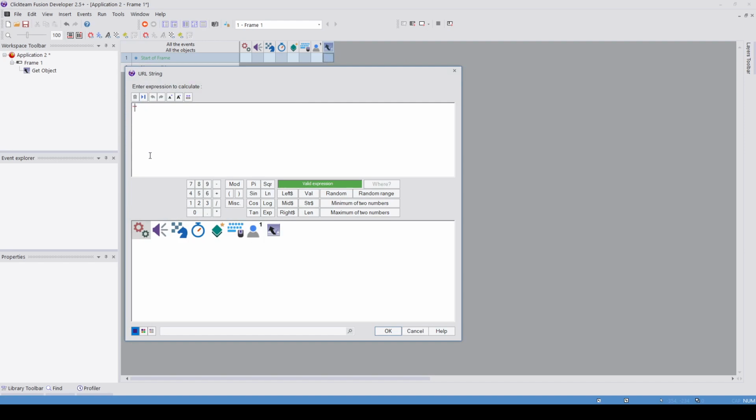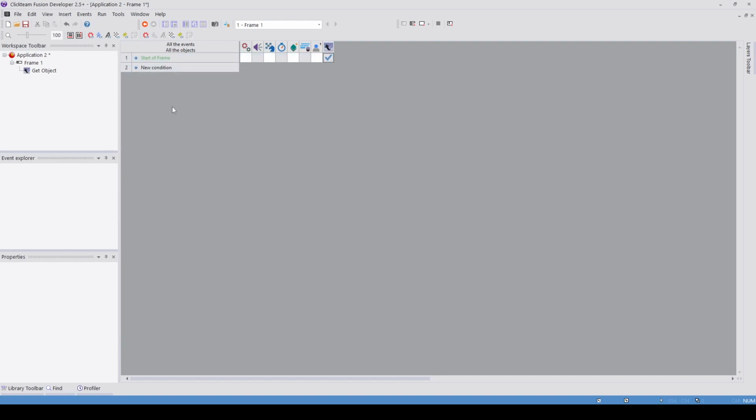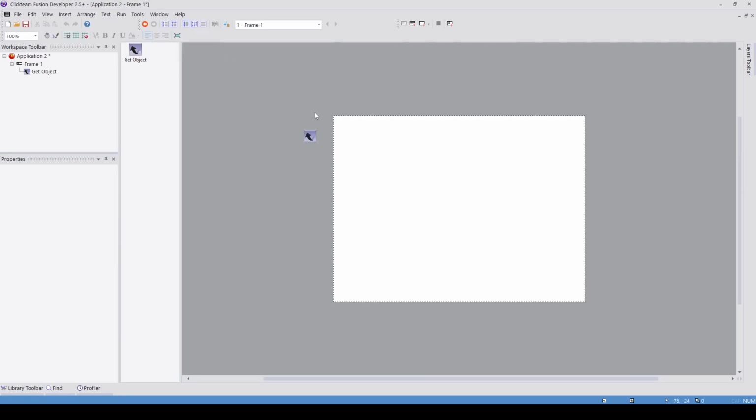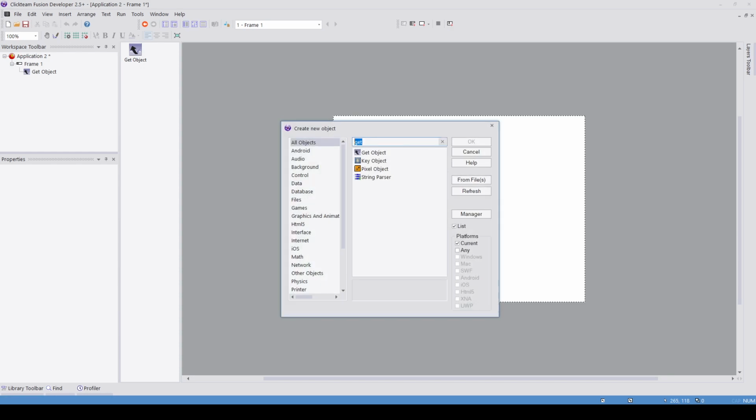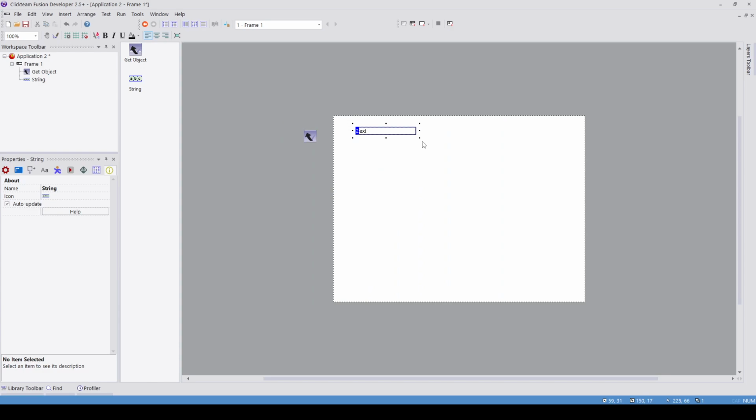So I could just use Google, so www.google.com. I don't know whether I need the HTTPS, but anyway, let's just pretend we don't. And I'm going to make a mistake here deliberately. It's a mistake that probably is quite common for new people. I don't know. We shall see. Right. So I'm going to have my string there.